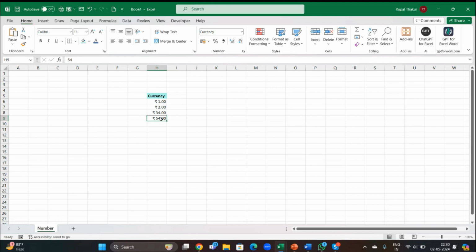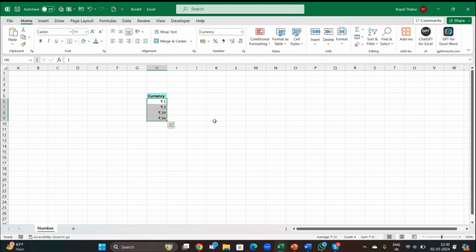Okay. Same way, click on the downwards and Control Shift up arrow, and it will take you to the very first row. So this is the way you can select the data. So I am selecting it with Control Shift down arrow. Now coming to the number section, you can see these two things are there. This one is to increase the decimal after a number, and this one is to decrease.